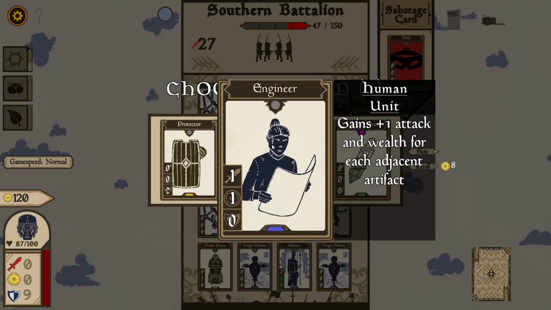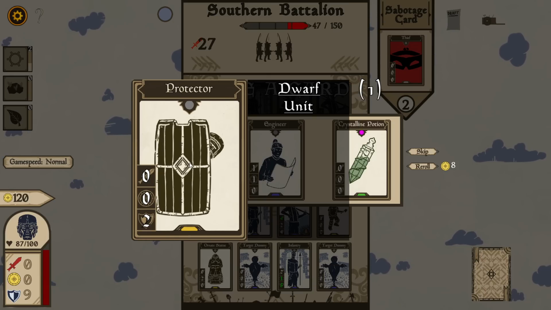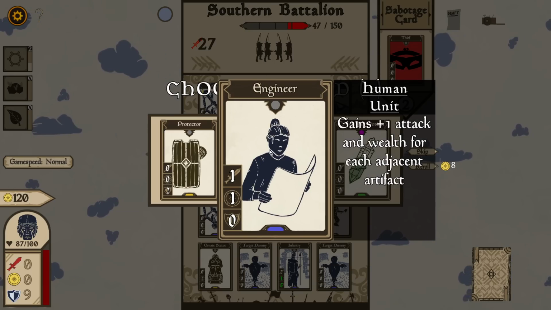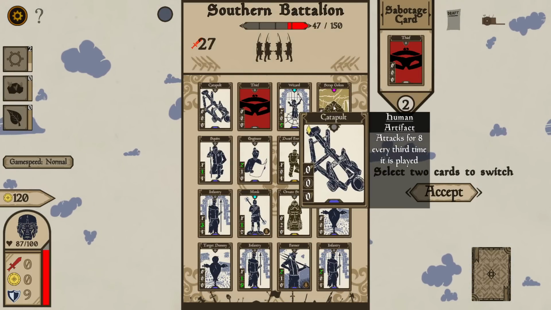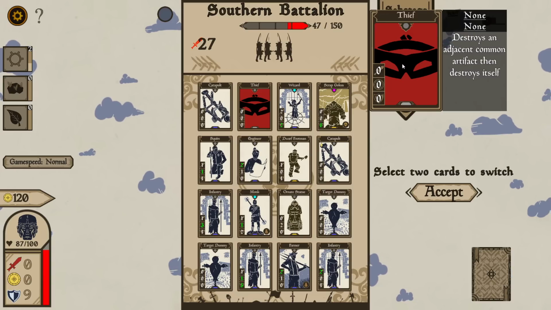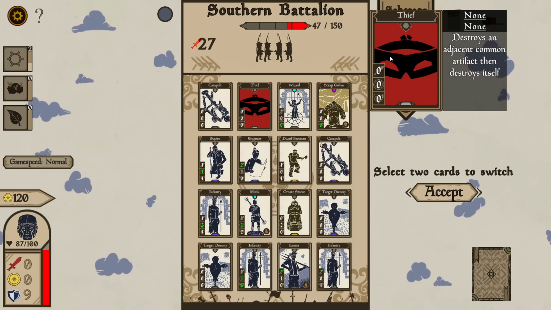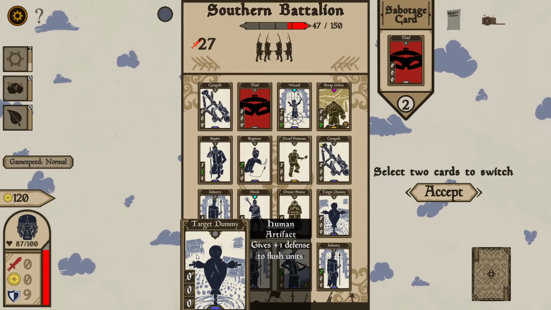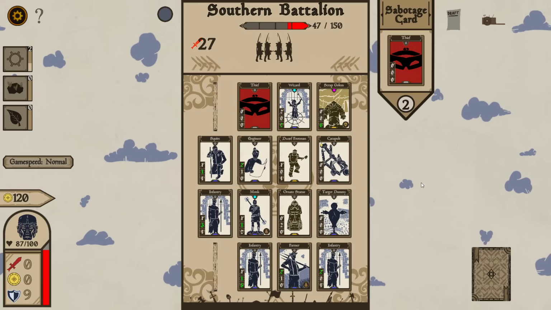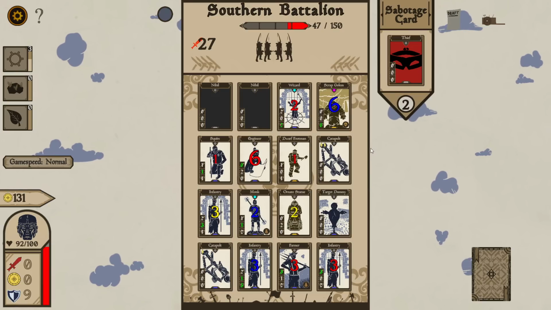Gains an attack on wealth for each adjacent artifact. Ooh, that's actually... for a common? That seems up my alley. There's the thief. Destroys an adjacent artifact. Common artifact. I do like that it specifies common. I'm gonna have this happen. I'm gonna let that happen. I don't love it. It's not my favorite, but I'm gonna let it happen for now.